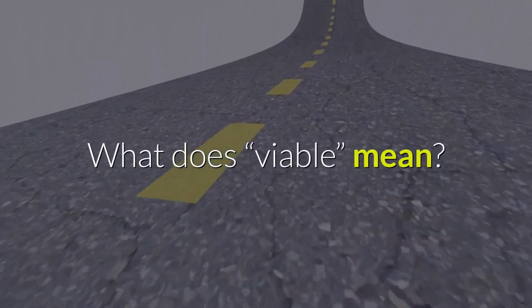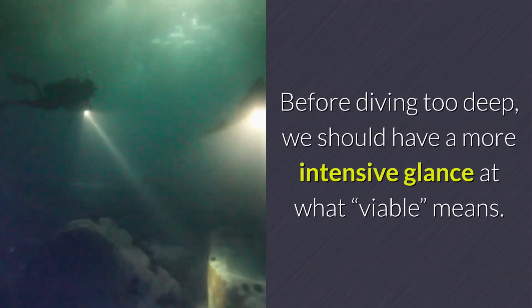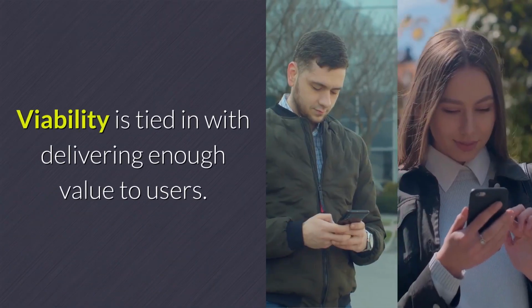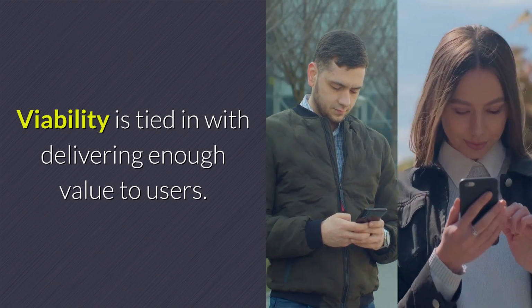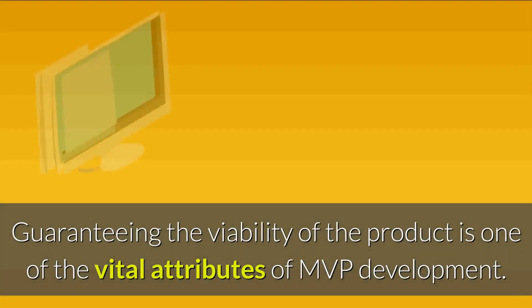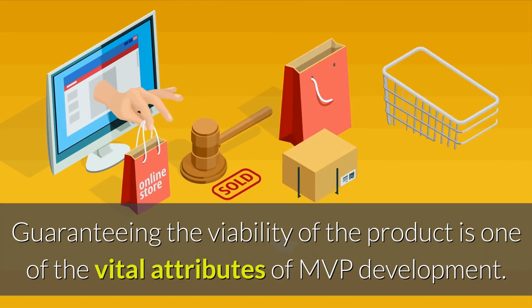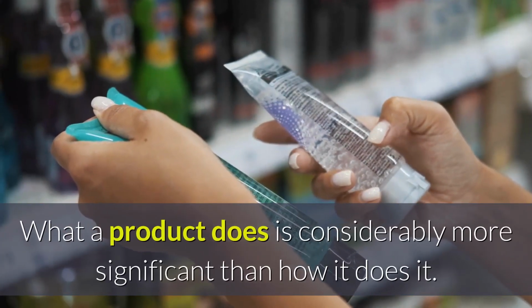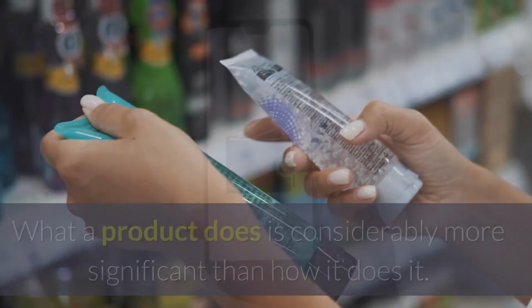What does viable mean? Before diving too deep, we should have a more intensive glance at what viable means. Viability is tied in with delivering enough value to users. Guaranteeing the viability of the product is one of the vital attributes of MVP development. What a product does is considerably more significant than how it does it.